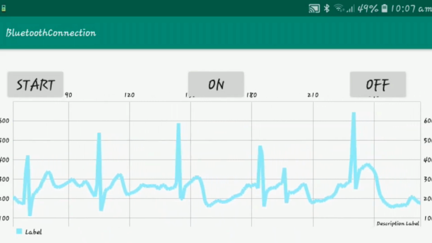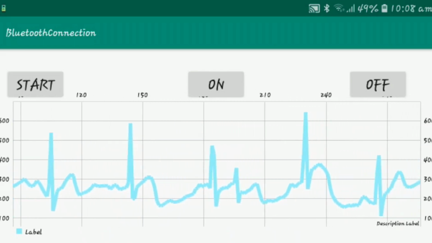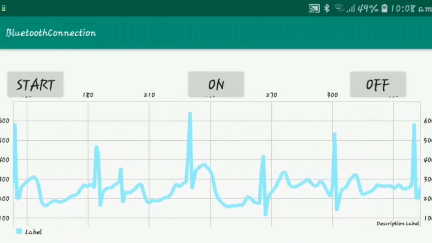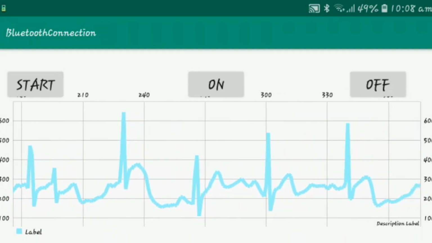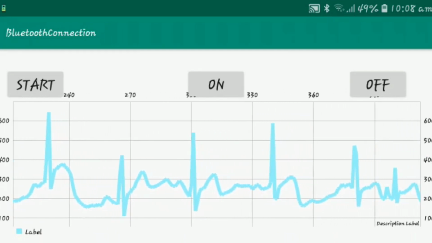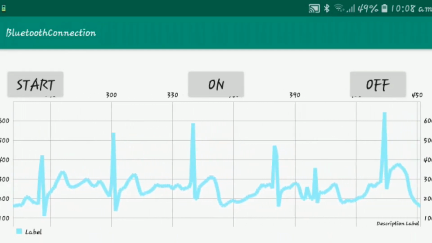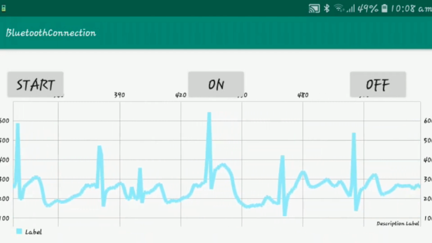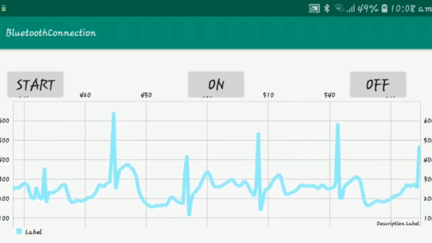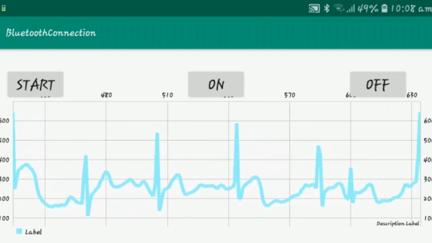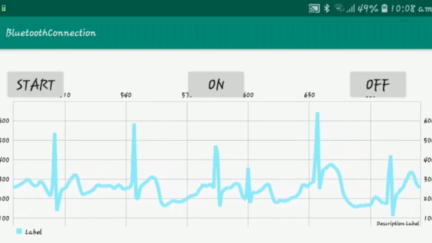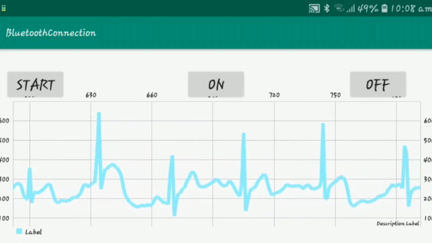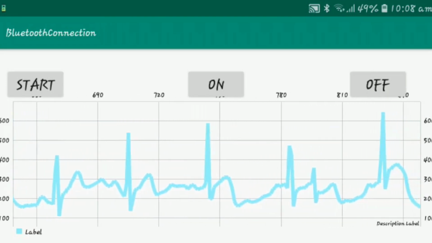This app can plot the ECG of the person up to 2000 points, which can be increased and decreased according to the requirement. After plotting 2000 points, it will stop and after stopping, the previous data remains in the app and we can check the previous record by scrolling manually through the app. The raw data shown can be processed in the mobile app using the algorithms mentioned in this presentation to diagnose cardiovascular diseases.